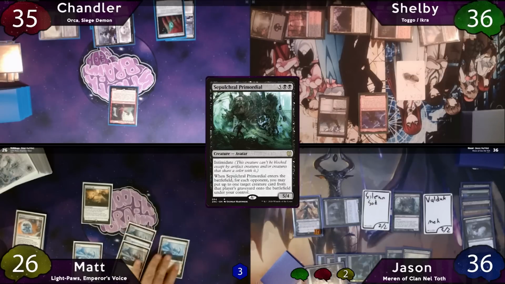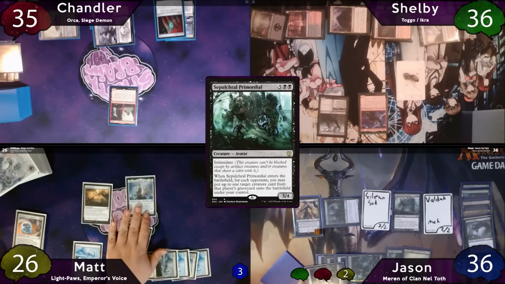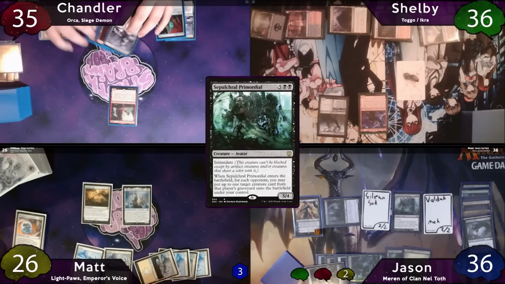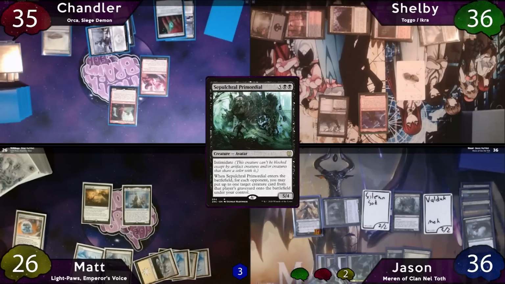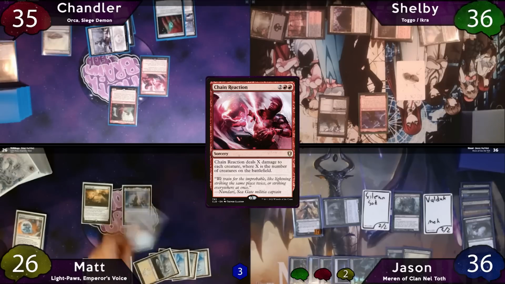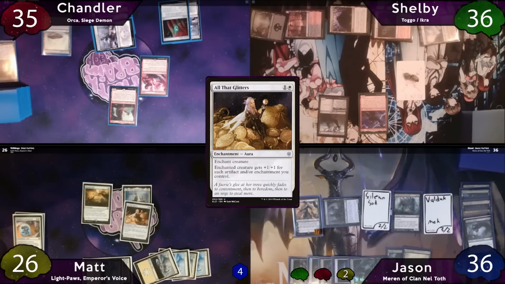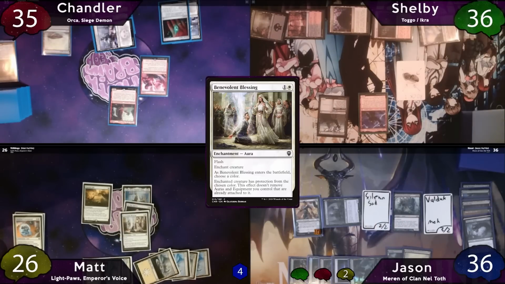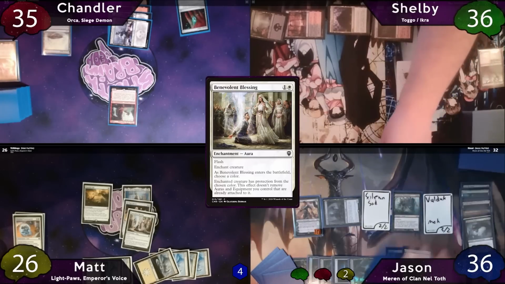The turn is then passed to Matt, and he'll start off with the Plains, who could have guessed, and then he'll tap for 4 and cast Lightpaws again. The turn is then passed to Chandler, and with nothing for Felden to grab in the graveyard, Chandler just taps for 4 and casts Chain Reaction. Matt will respond by flashing in All That Glitters, and when it enters the battlefield, he'll search his library. And the aura that he finds and attaches to Lightpaws is Benevolent Blessing, and the color he chooses is obviously red. The board is then wiped, and this will allow Jason to draw 5 and lose 4.